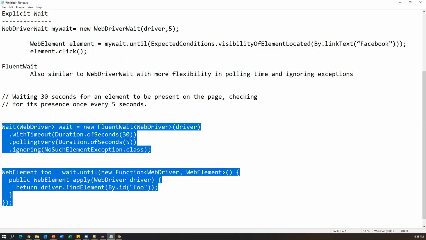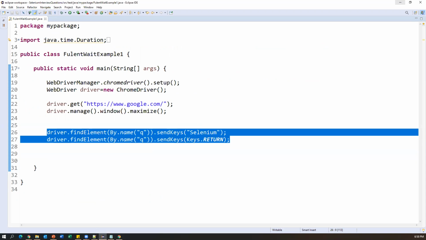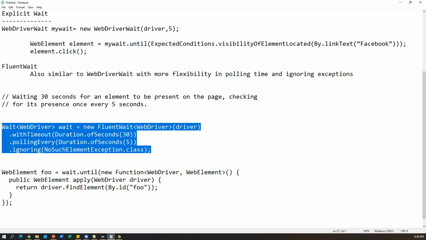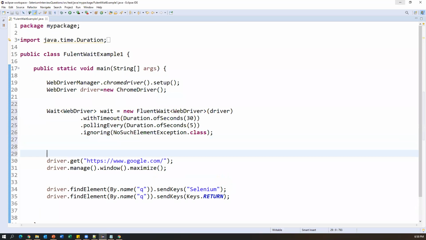Now I'll show you practically how we can do this. Here I'm just clicking on the return. The first part is the declaration part, I said, right? So copy this declaration and keep it right after you create the driver, because the same wait instance we will use for multiple elements. I call it myWait. Now import everything here, whatever we specified.